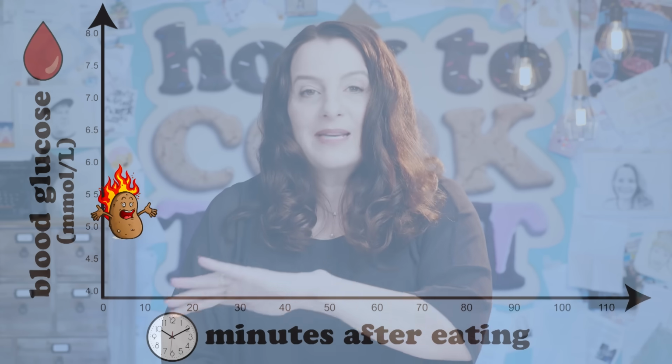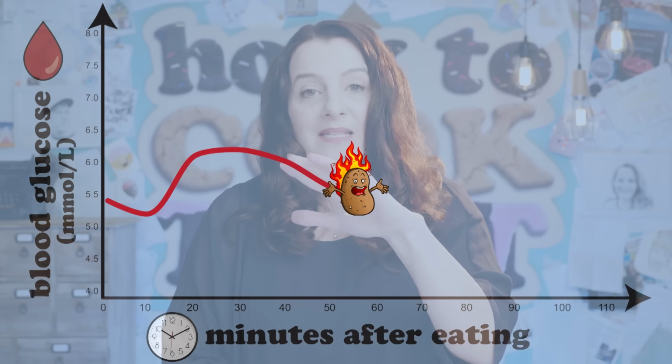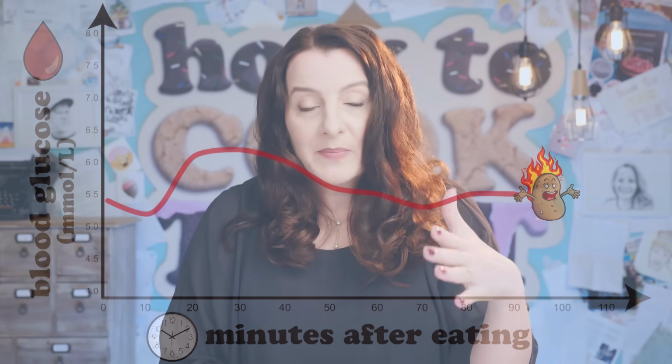My blood glucose goes up fairly quickly, which is what you'd expect because potatoes are high GI, and then it drops back down fairly quickly too as the body releases insulin to make all of that glucose get absorbed into the cells so that the cells can use them for energy for things like your heart beating and breathing and walking around. We need energy for all the different functions that our body does.